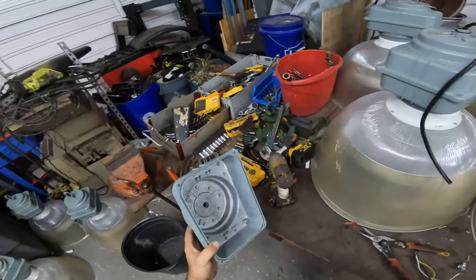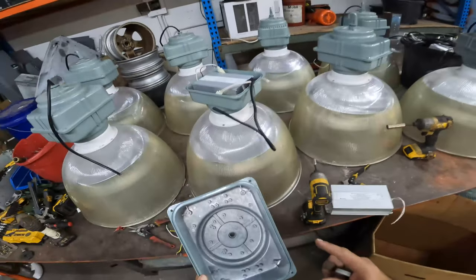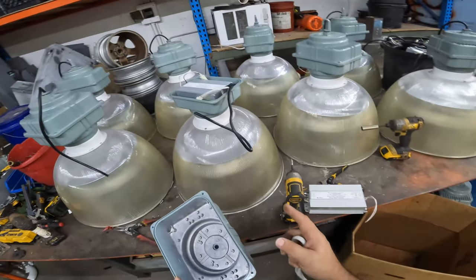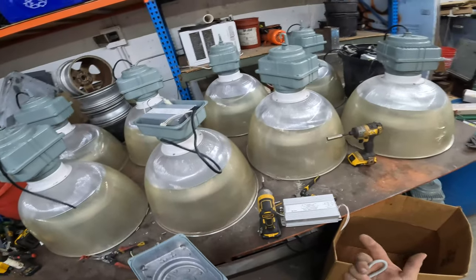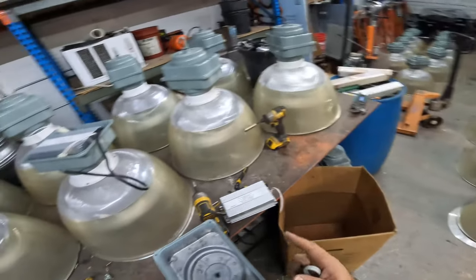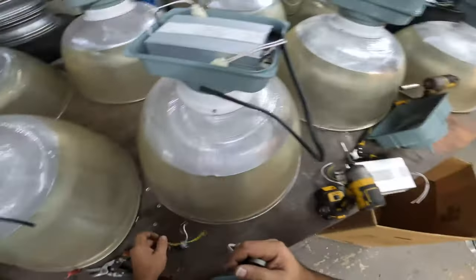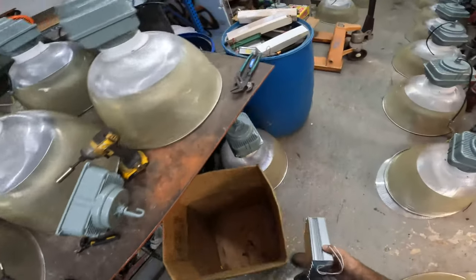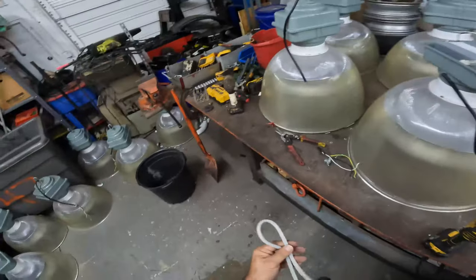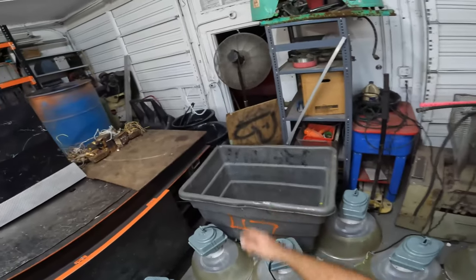Okay. I know there's 44 of these, and I'd like to get the weight on everything, see how much it is. We can figure it out before we get started. And I'd really like to try to get these apart in less than 2 minutes. So let's see what we can recover out of here. This was from another one. I'm just going to throw that over there for now. That's going to be garbage. I have to get a trash can over here.